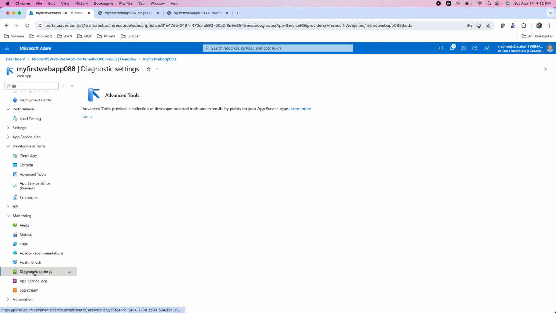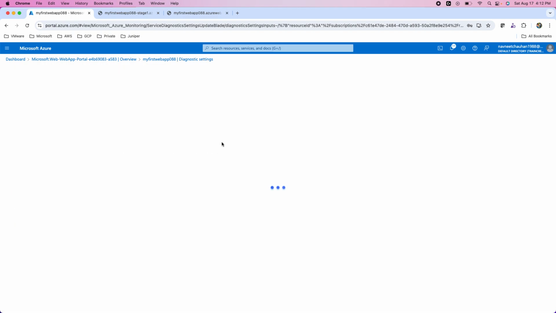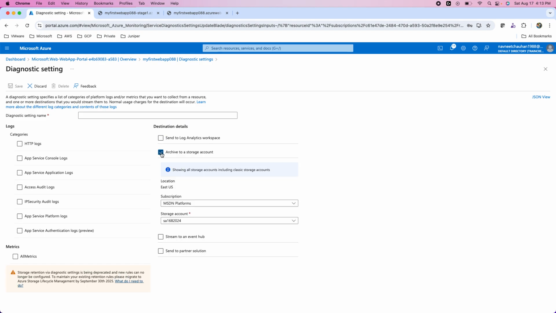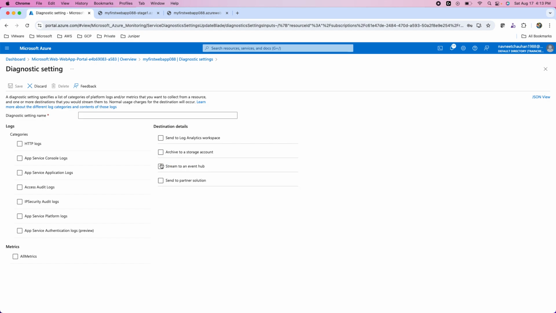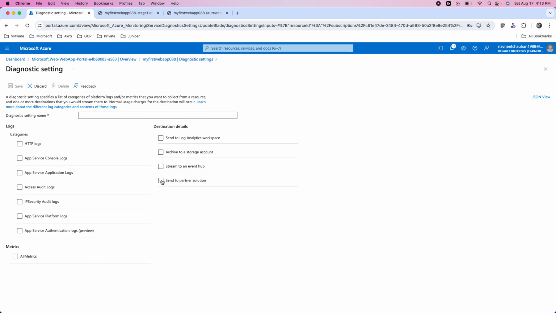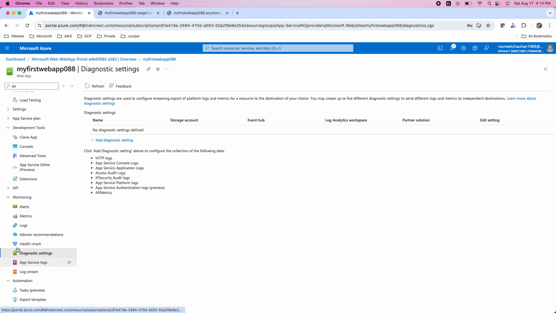And we can configure the diagnostic settings to send the resource logs to different locations. So here we can add the diagnostic settings to send the logs of this resource to the Log Analytics workspace for analytics purpose, for storage account to keep them archived for longer duration, for event hub to send them to the non-Azure telemetry systems, non-Microsoft telemetry systems, send to partner solutions that you also can decide. You also need to decide the logs that you want to send and then give it a friendly name over here. So that's how you can do the diagnostic settings to send these resource logs, formerly known as diagnostic logs, to the repository or to a field where you want to store them.